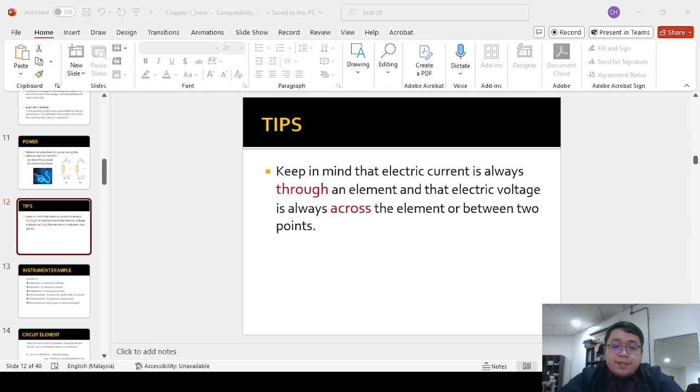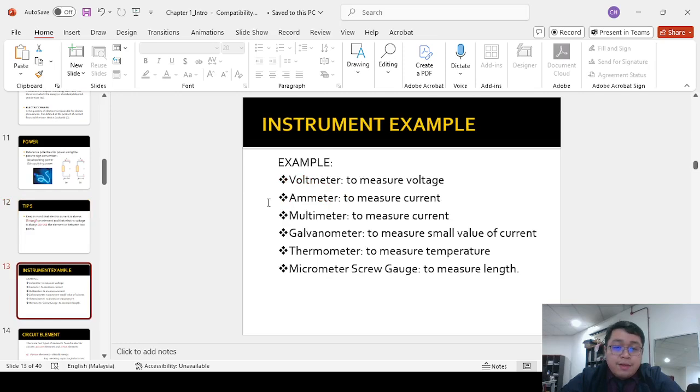So that is what this essentially means. Okay. So the instruments we use to calculate all these things: a voltmeter is to measure voltage, an ammeter is to measure current, and a multimeter is a device that can do multiple things. It can also measure current, voltage, resistance, and other things. You can see which kind of settings you want to use in a multimeter.